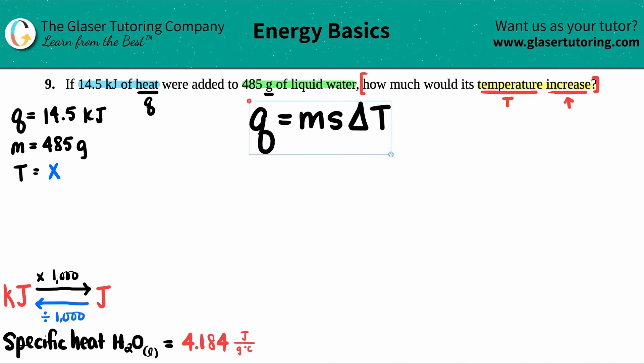I'll put this one up at top here. It's Q equals MS Delta T. You might know it as Q equals MC Delta T. It does not matter. S and C are the same thing, but you see here, I have a Q, I have an M and I have a T. So I will be able to use this formula. The only thing is what is an S, right? And what is this triangle sign? Well, let's work from left to right. The Q, just like we said before, is the heat. It's the heat energy required, but now we got to dive a little deeper because if we're using this formula, the Q has to be in joules. Uh-oh, they gave it to me in kilojoules. So what do you think is the first thing that we got to do? Yeah. We got to convert from kilojoule to joule. So I'm just going to make a mental note of that.